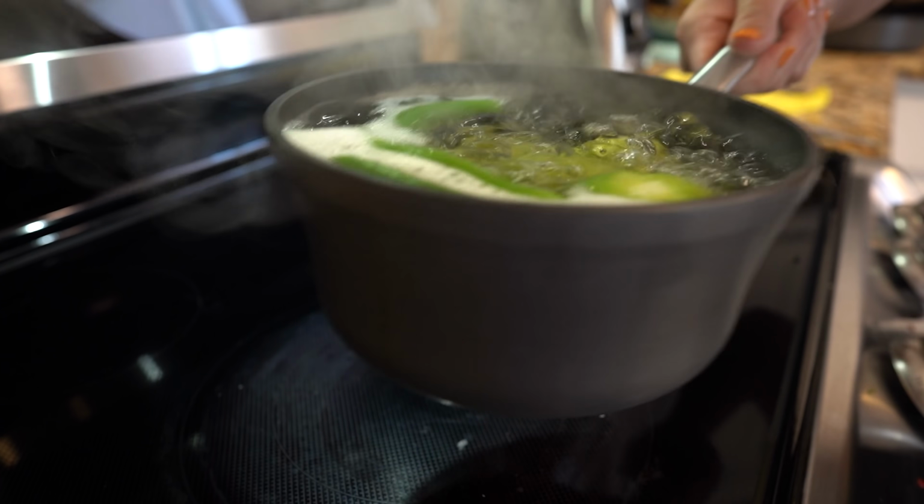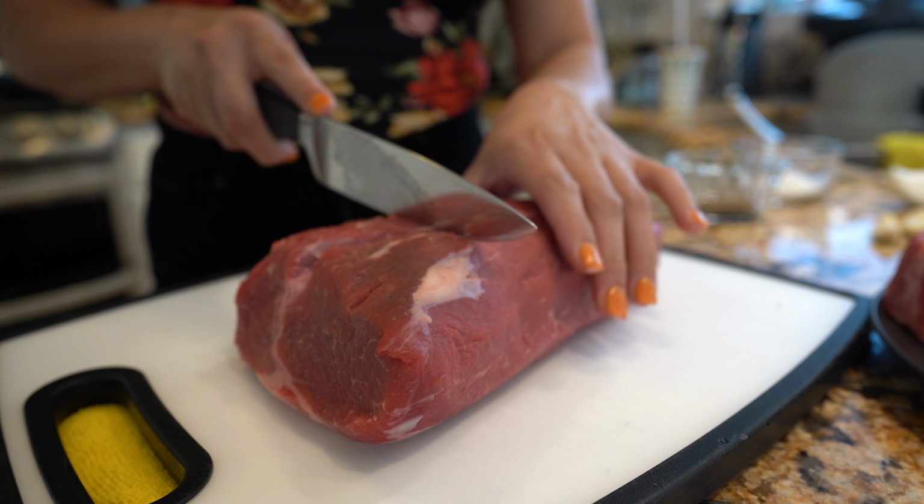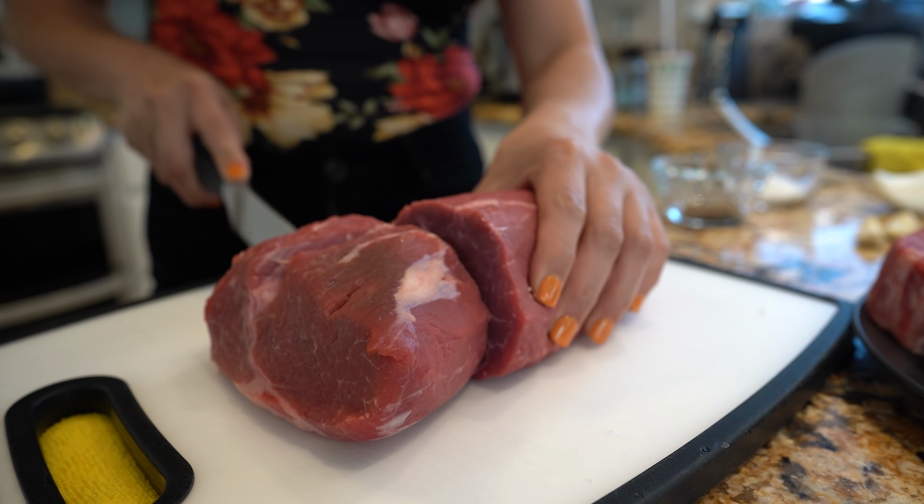Alright, so once the tomatillos come to a boil, we're going to drain the water and set them to the side. Now we're going to prepare our meat, so we're just going to cut it into 3 big chunks.